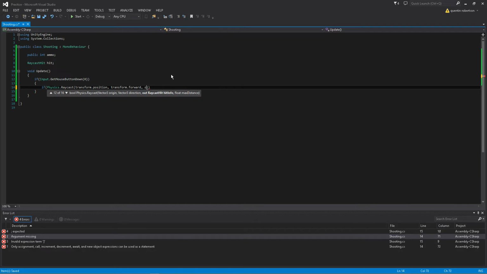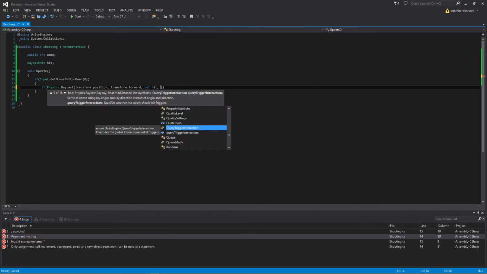This is what you want. You want out hit. This hit is referring to your variable we declared earlier. If you double click something, it'll highlight the other words just like it. So that's kind of cool. If I had ammo mentioned through my script, I could highlight this and it'd show me everywhere I've mentioned it. Anyways, back comma, it'll tell us we need a number.